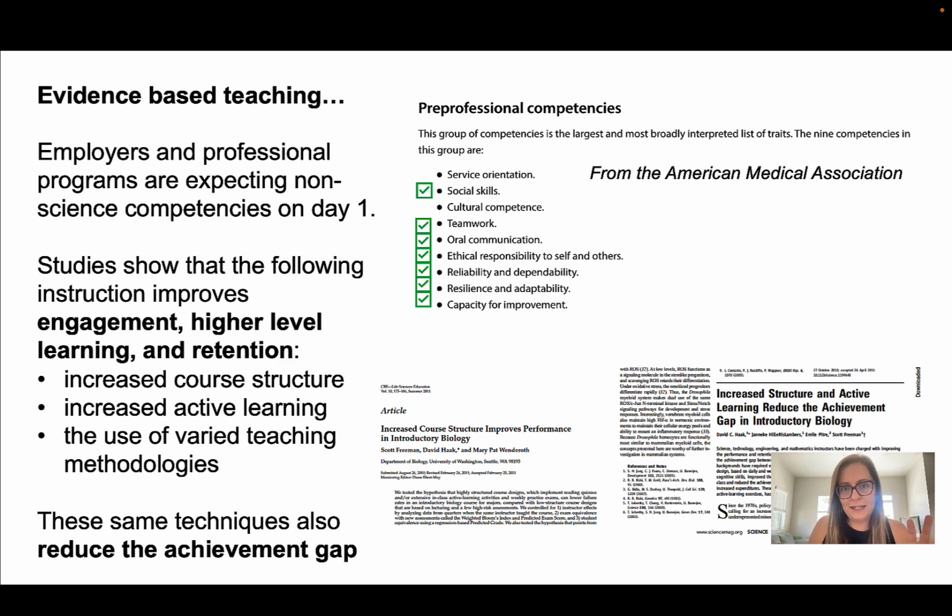These same techniques in teaching can also reduce an achievement gap. And so an achievement gap just means not everybody may be starting in an introductory class on the same footing, and we want to make sure everybody gets to that same level. And so with this in mind, this is why I'm going to teach this class in this flipped format. So let's take a look at what that might look like.